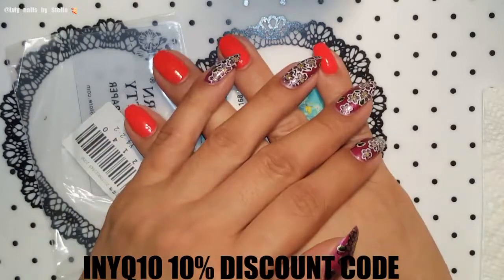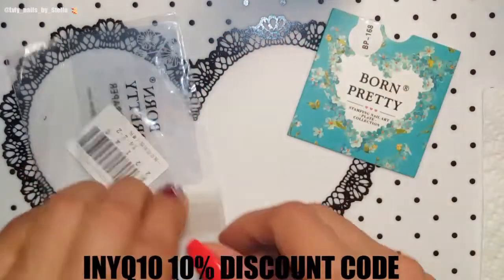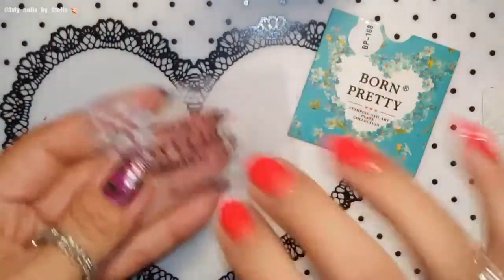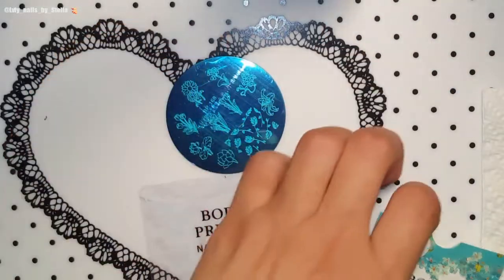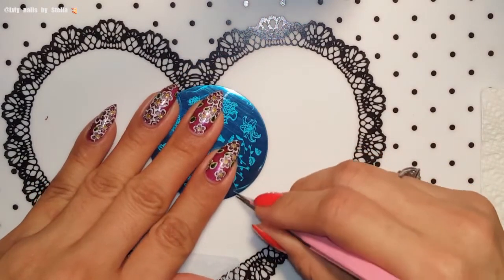Okay, so let's get started. First, we're gonna take the scraper out of the bag, and I'm gonna get the plate out of the paper sleeve, and I'm gonna have some peel.